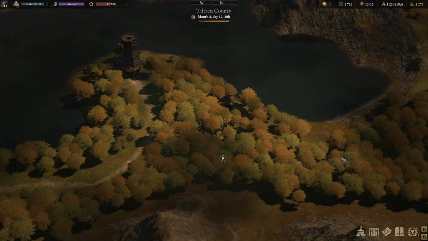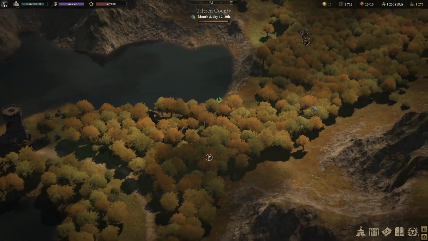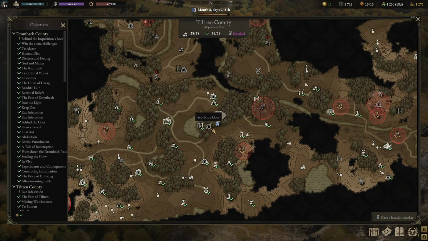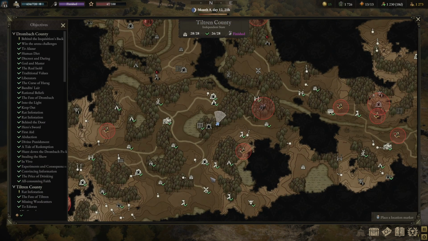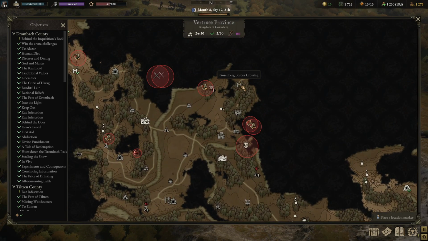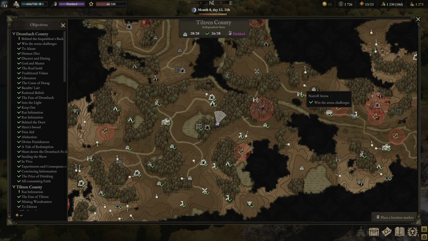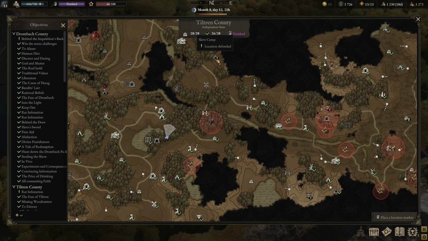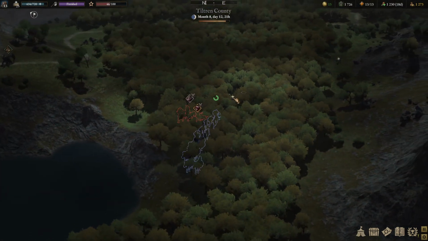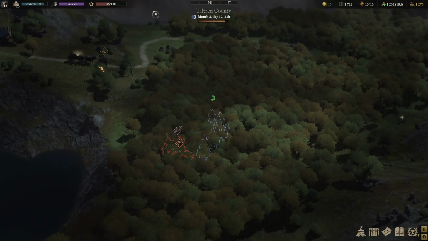Okay, let's escape and let's see if this is the completed location. 26 out of 28. Well, it looks like it's completed. Before it was grayed out and now it's no longer grayed out. Okay, first sepulture done. Not impressed.